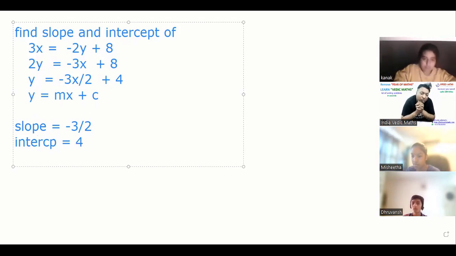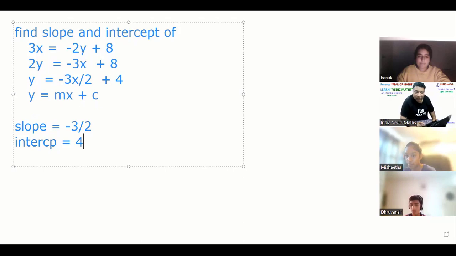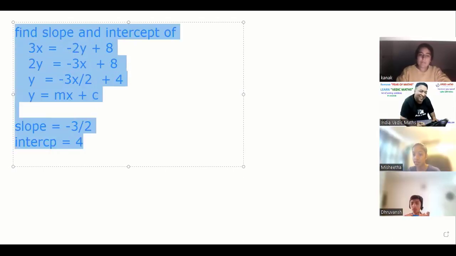Now tell me how many of you are still confused. Vedant, you are clear, I know. Mishita, you are clear. Dhruvansh, you are clear. Kanak, I still want to hear from you. If you are clear, tell me. Naja, are you sure you are clear? Next question, you have to solve, Naja. Thank you, sir. Thank you Vedant, very nice. Good question Vedant. So Naja, this is for next year, but better to learn now. I prepare you for next year already.